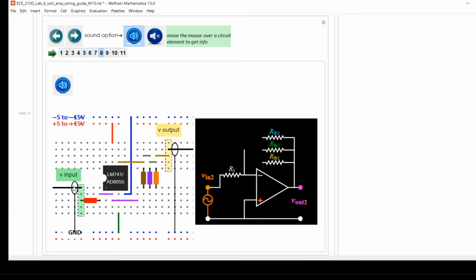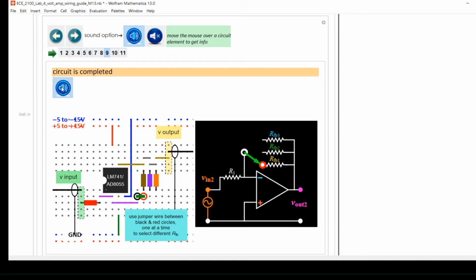The input should be connected to the split end of a coax cable. The center conductor should be connected to the input resistor node, and the ground conductor should be connected to the op-amp ground. Same for the output. To select a particular feedback resistor, connect a jumper wire between the inverting input wire terminal and that of a feedback resistor. This is to switch to feedback resistor 1. Switch to feedback resistor 2. Switch to feedback resistor 3.